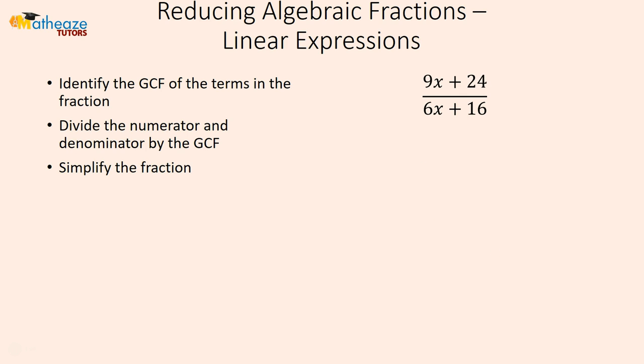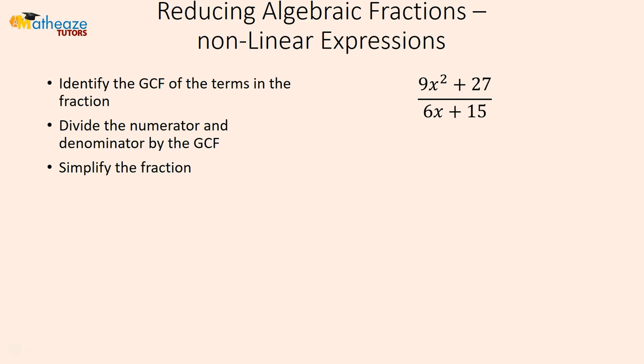Another example, we look at this right here, 9, 24, 6, 16. Let's look at it from this perspective. I'm going to look at the greatest common factor of this term here. That's going to give us 3. And then I have 3x plus 8. And then I look at the bottom here, that's going to be 2. And then we end up with 3x plus 8. In this case, 3x plus 8 and 3x plus 8 are common. So we're left with 3 over 2 as our simplified fraction.